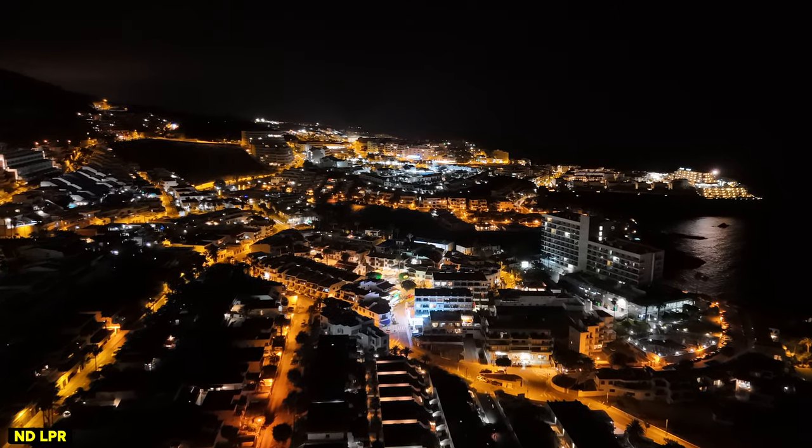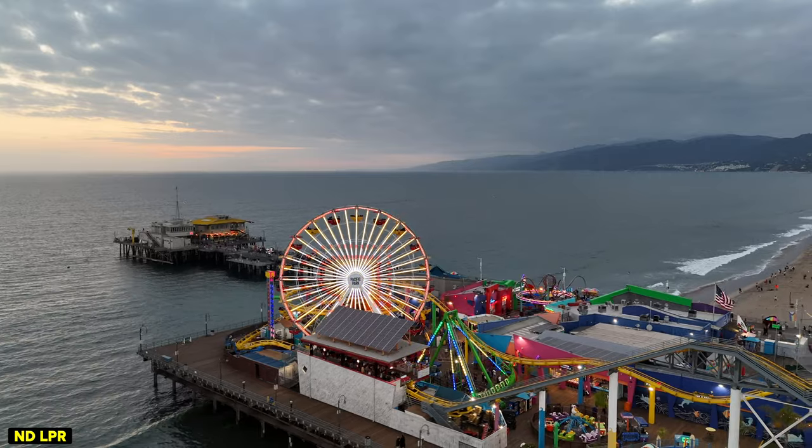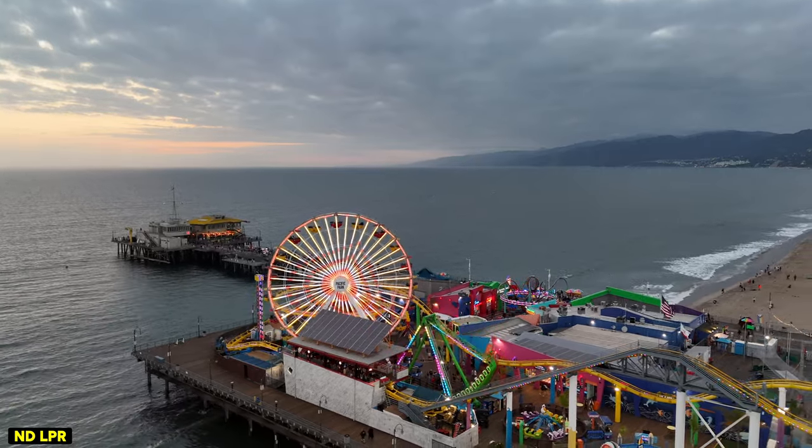You've also got a light pollution filter as well. So at night time, if you're filming at night, just put this on. You don't want to use any of the other ND filters at night time because you don't want to be reducing light when it's dark. You want to have as much light hitting that sensor as possible. So using this light pollution filter, this is just going to reduce some of the artificial lights, especially around UV lights, to get you a clearer picture. So I was using this for all of these nighttime videos on my drone.